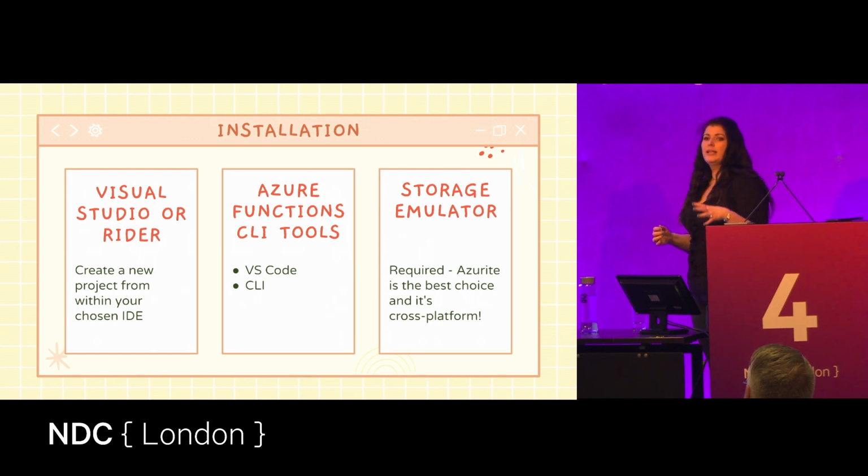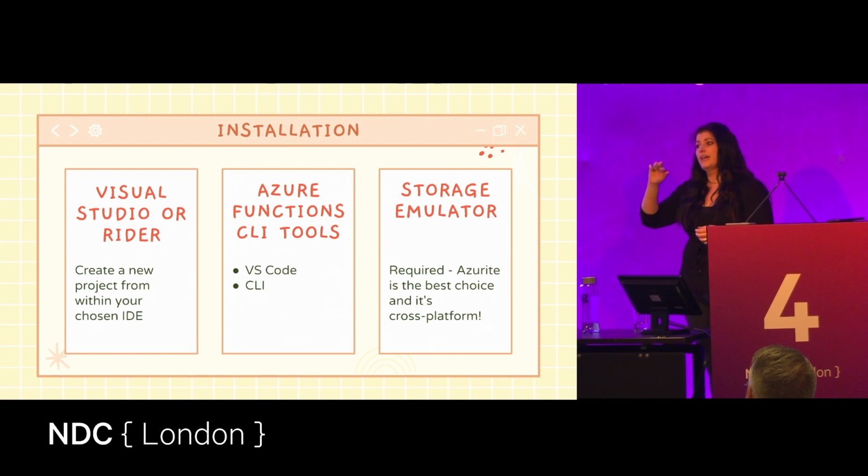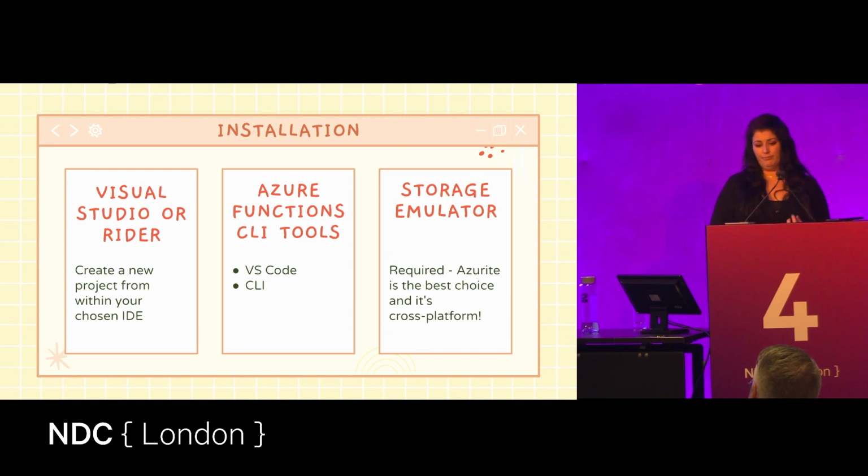So normally on the CLI, you have like .NET New. You need to have the Azure Function CLI tool. So you would go like Func, it's F-U-N-C, and you would create a new Azure Functions from there. So it's not .NET New, it's Func init if you were going to create a new project from the CLI. You do need a storage emulator to run it locally.